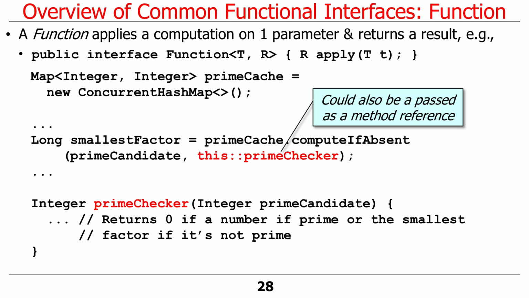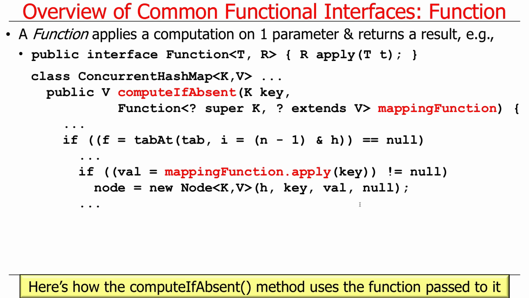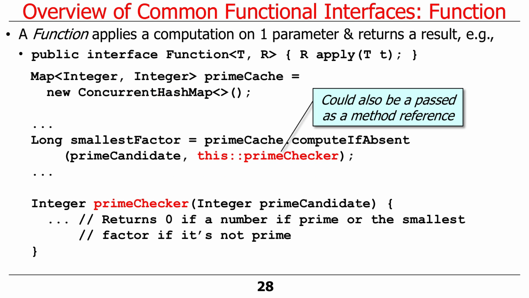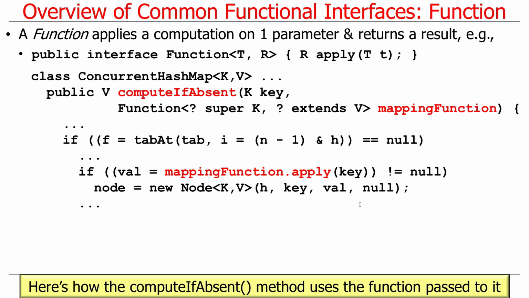For my money, I find the method references a little easier to understand because there's just less syntax that's distracting. So that's what's going to happen. This code here will only run one time, and it'll run when we find a prime candidate that has not yet been determined to have its primality checked, pre-checked, or previously checked. Okay, so that's basically what's going on. This computeIfAbsent method does all these magic cool things.